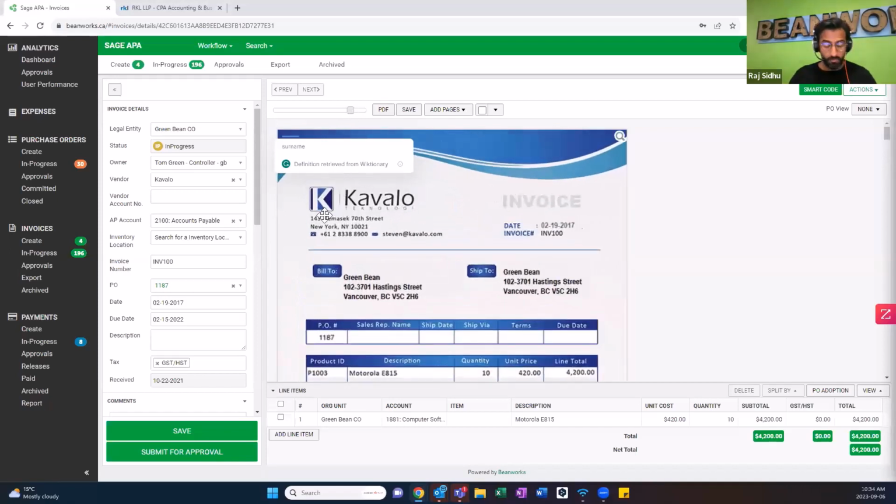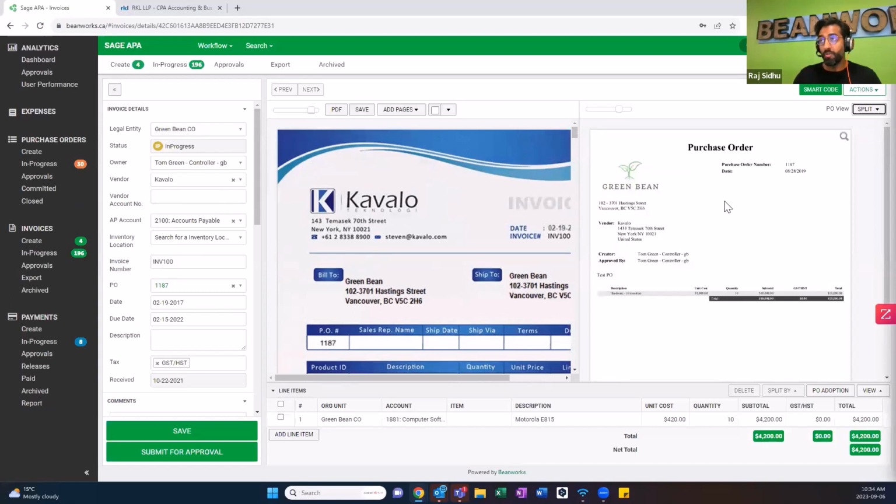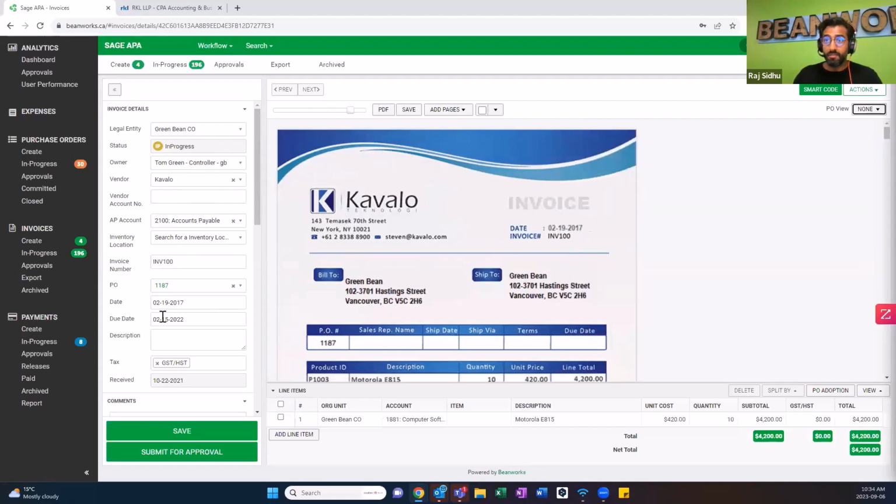So we can see here with this Cavallo invoice, what we're going to do is code the vendor info, the invoice number. If it's tied to a PO, all you need to do is hit split view. It's going to automatically sync that invoice to the PO. So no more manually matching those. Our system is going to detect that for you. It's going to code the dates, due dates, the unit costs, subtotals, and totals.